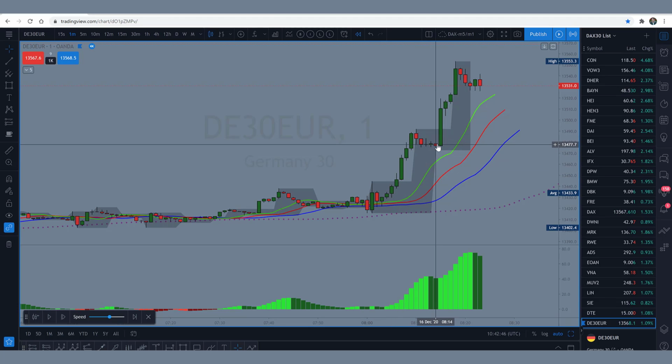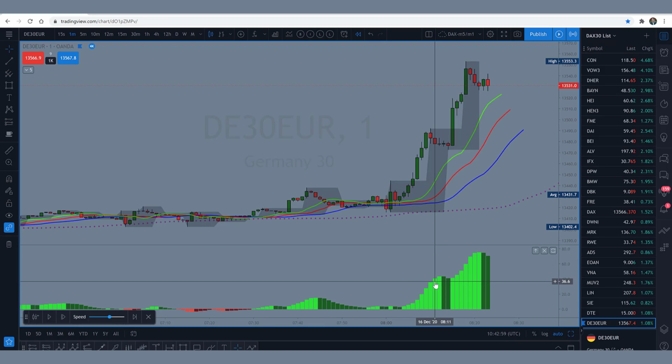The first beautiful pullback. That is the creme de la creme. This is our most beautiful signal. The cherry. This was the perfect cherry, by the way. You have the two dark candles, and you have the 5 candle pullback and a cherry with the tail poking out. You go long here, and if you just trail the candles, this was a pretty good trade. So that's what we're after.